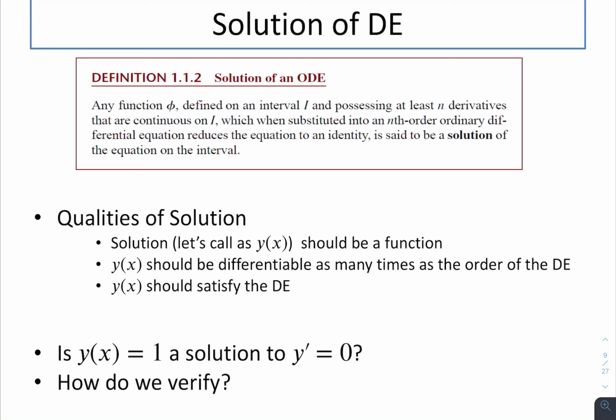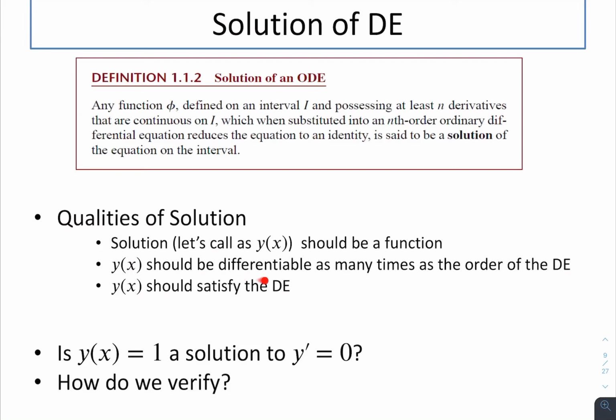So if I summarize it, it should satisfy three things. Number one, it should be a function. We can go weaker on this, we'll talk about it. It does not have to be a function, but if it's a function, it's wonderful and awesome. We can kind of weaken this, but these two things are important.